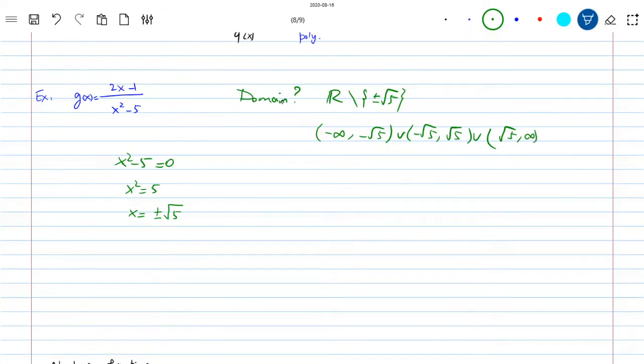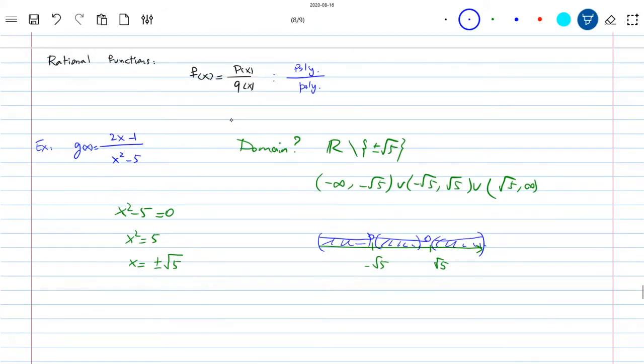And again, you can do this interval notation by simply drawing the number line, saying here is negative √5, here is √5. You do not need to write it in decimal. Use the exact form, and say I'll exclude these 2 points. Everywhere else is okay. I accept this section, I accept this section, I accept this section. I exclude these 2 points: negative infinity to negative root 5, and so on, these areas.